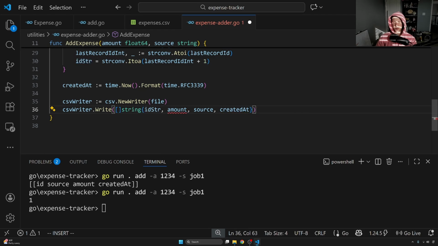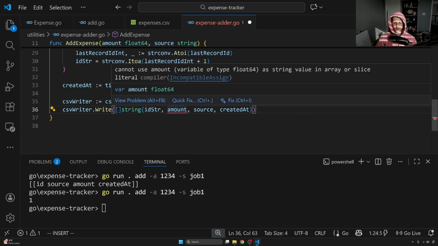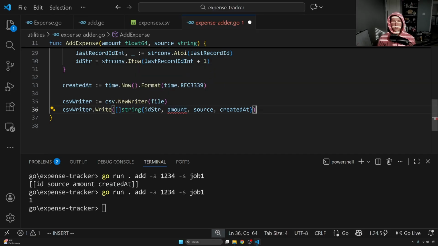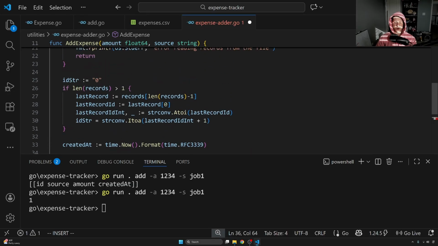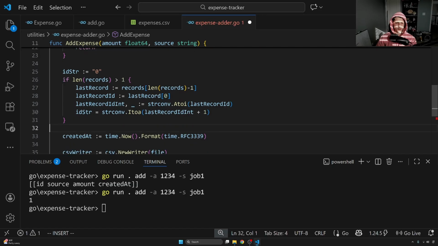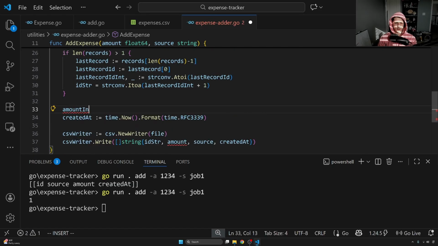And that presents another issue because the amount is a float64, and we also need to convert that over into cents. So if we just want to convert our amount over into cents, amountInCents is going to be equal to int64 of the amount times 100, which means that we'll move those 2 decimal places over to make this a whole number.